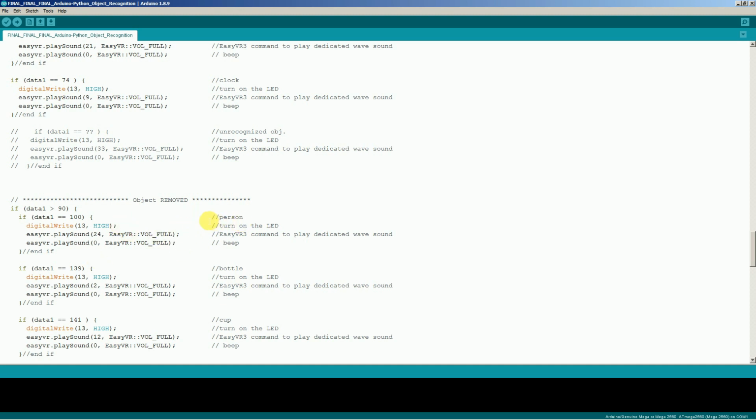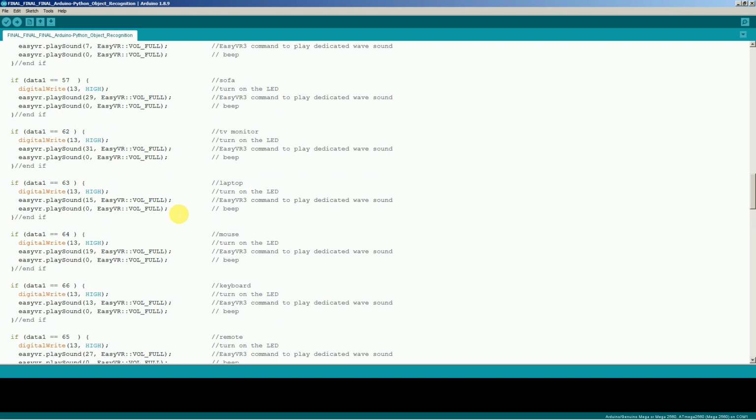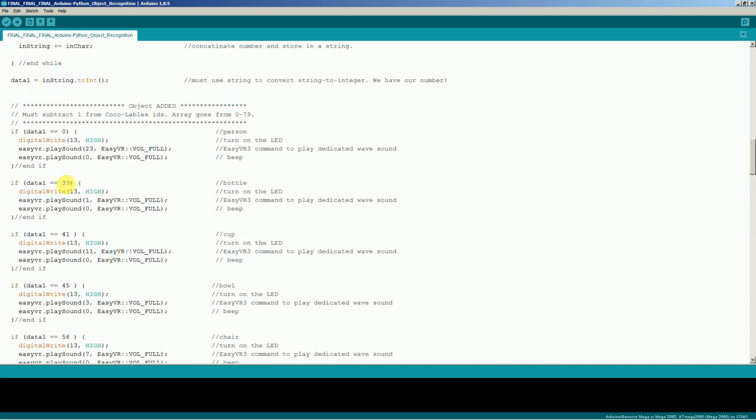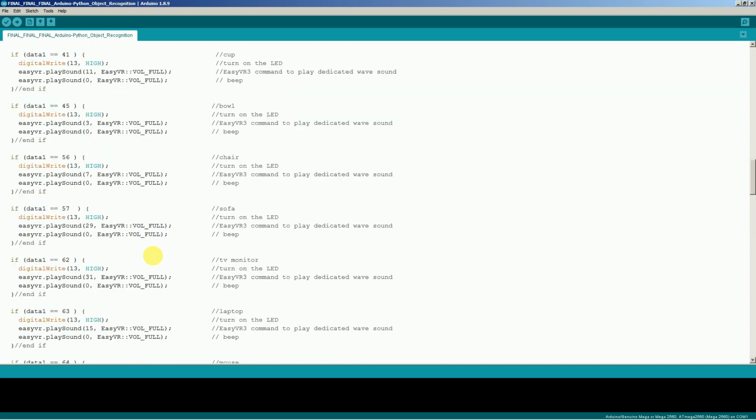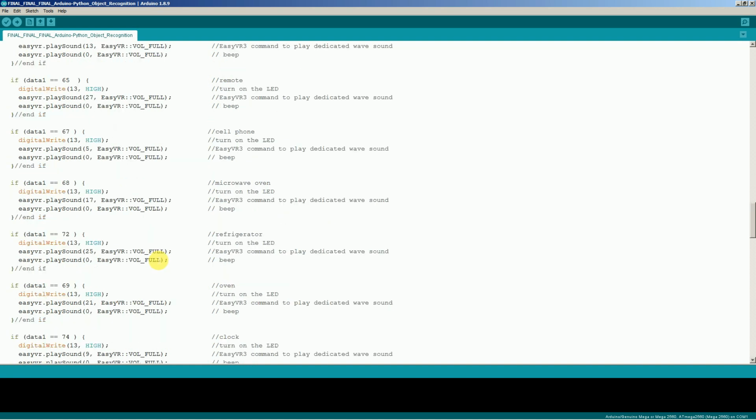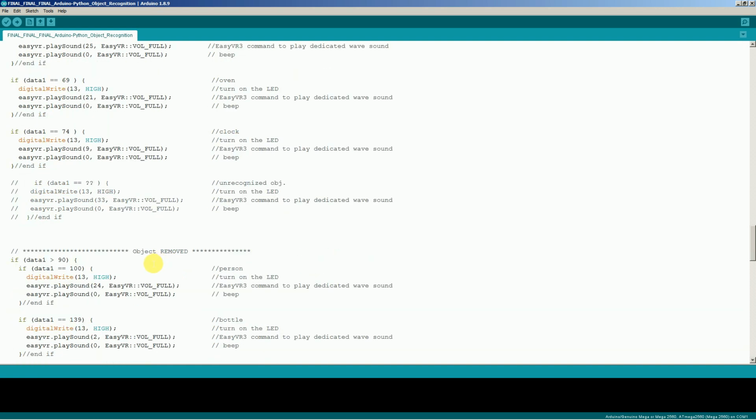And then it's exactly the same thing. So if you subtract 100, you have 0 for person. You subtract 100, you have 39 for a bottle. And you'll notice up here, 39 is a bottle. And so it was easy to debug this because I could see what was being sent and whether it was added or removed.